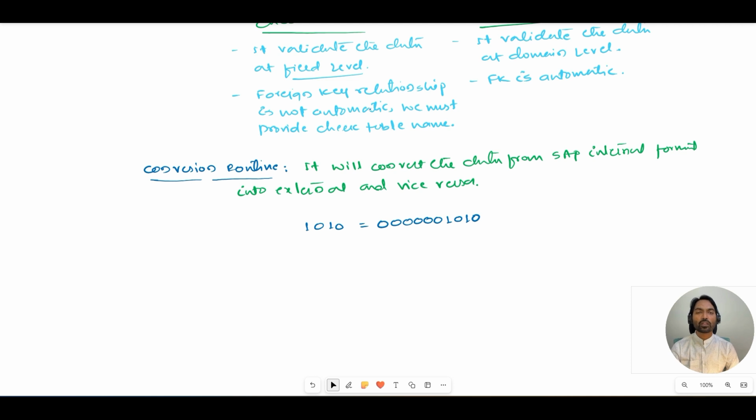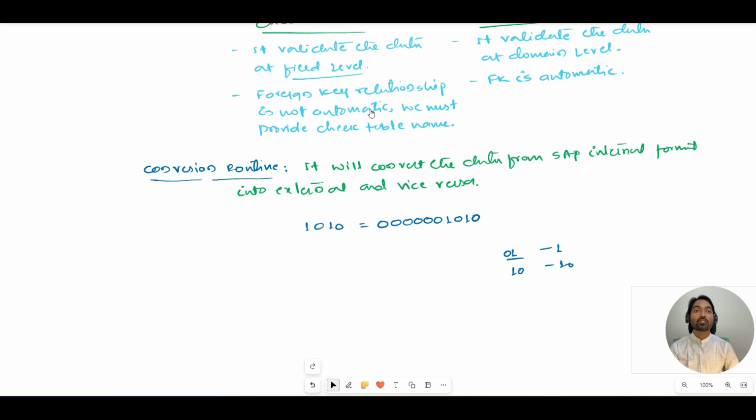You can ask me what's wrong in that? See, as a human being, these both values are the same for me. There is no meaning for the leading 0, but for the trailing 0, there is a meaning. So 0 before the number has no meaning, but the same 0 behind the number, the trailing 0, has a meaning. This stands for 1 only and this stands for 10. That makes a difference for me as a human being. But for the leading 0, there is no difference for me. Both are the same. But this makes a difference for the system.